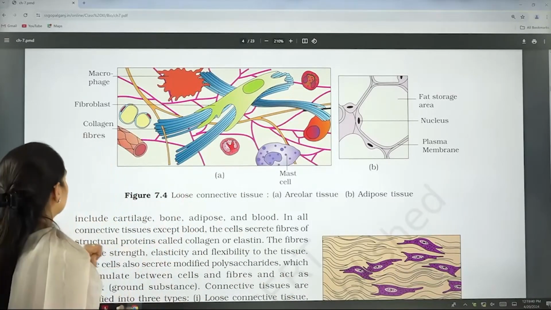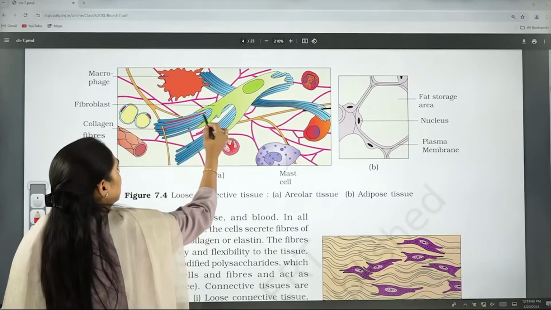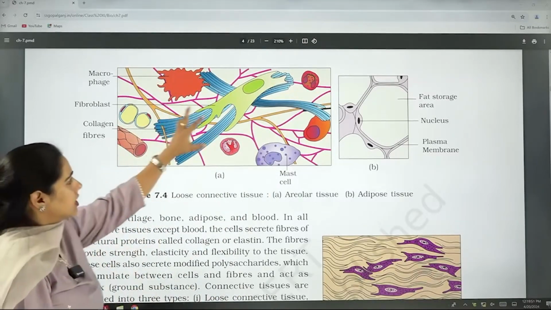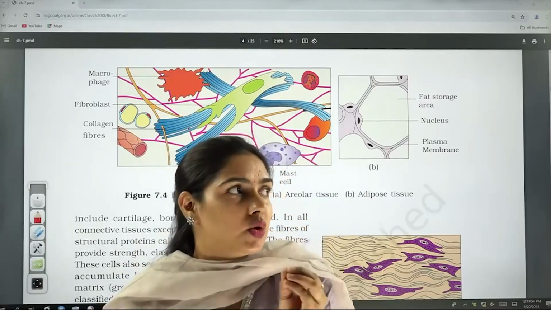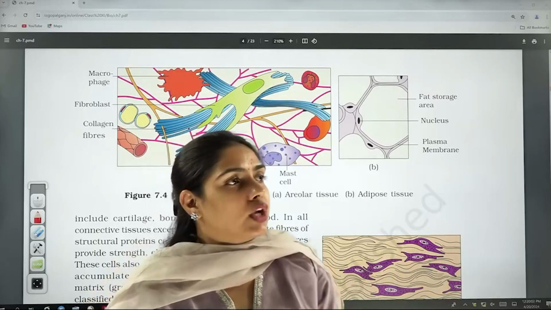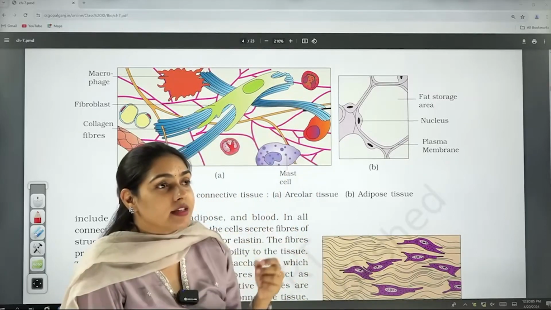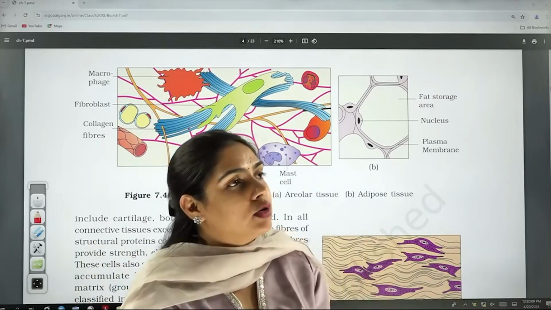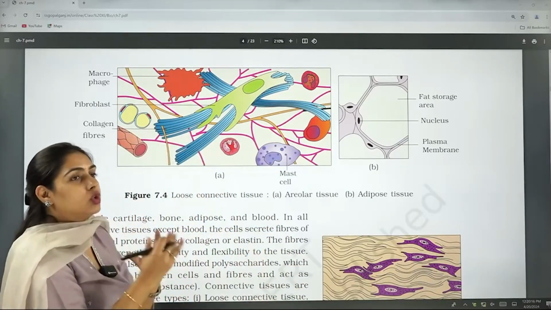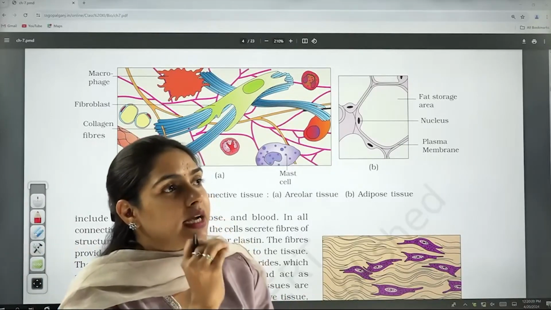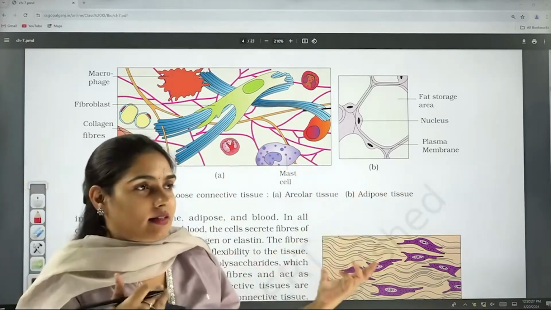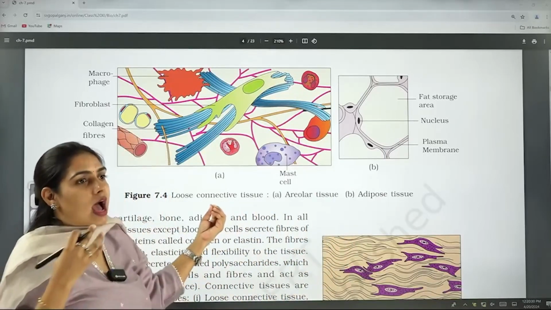Now you can also see the fibers. I have told you the fibers in bundle: collagen fibers, branched fibers, elastic fibers, and one more fiber here. Can you tell me one more fiber? With which color can you see one more fiber? I said collagen fiber is white, but in the picture it is blue, because if they make it with a white color, how will you be able to see it? So that is why, to distinguish the fibers, they have made them with different colors. Whatever color is there, that is not the actual color. So you have to understand that.